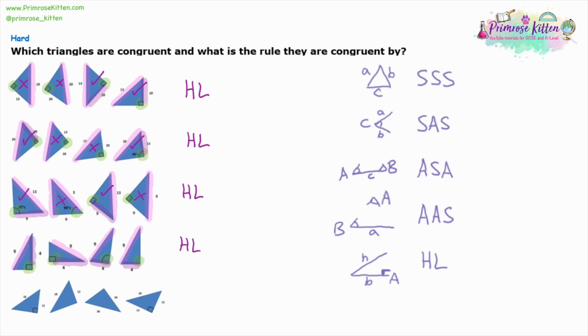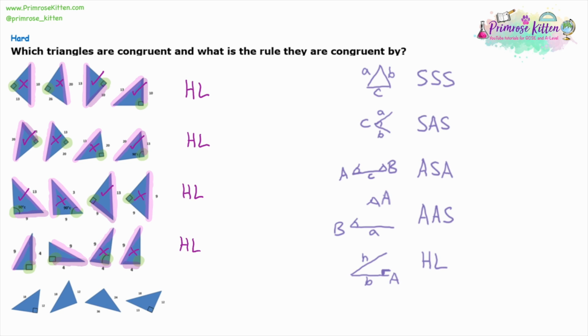The first thing to point out is the last one, it hasn't been labelled a right angle. It looks like one, but it's not been labelled. So we can't prove that that's congruent, even though it looks congruent. And the same thing for the third one. Yes, the angle is labelled, but it's labelled with an arc. It's not labelled with a square that clearly says it's 90 degrees. And unlike the triangles in question 2 and 3, where it's labelled with an arc, but it also said 90, this one doesn't say 90 at all. So again, we can't prove that it's actually a 90-degree angle.